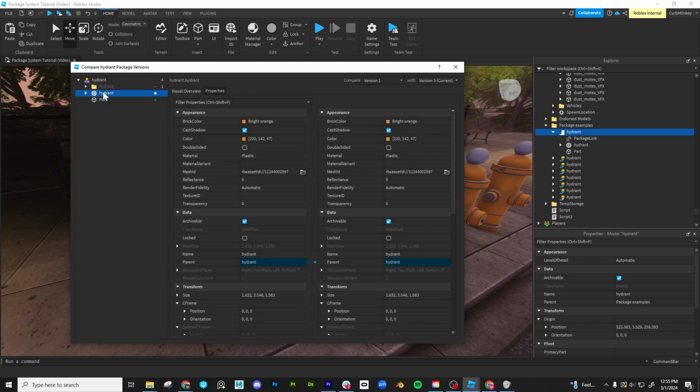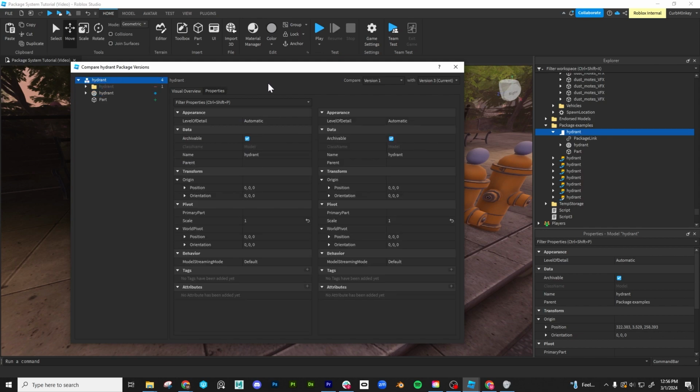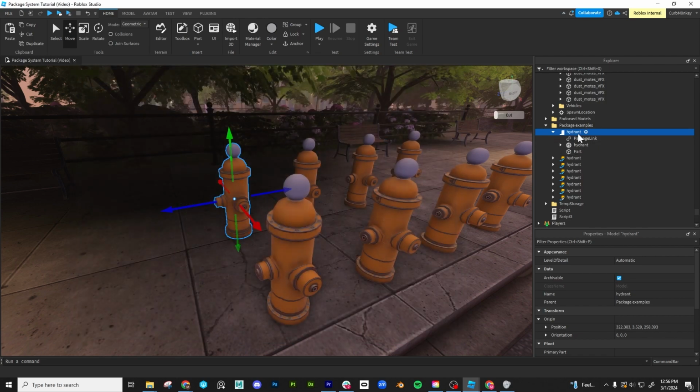So this is really handy in trying to figure out what changed between packages, and this kind of gets into team collaboration, right? You can see what has changed. If you're using a package from someone, maybe you grabbed a package off the marketplace and it changed for some reason, you can come in here and investigate what changes happened and maybe decide which version you want to use depending on what changes had been made to that package. But that's a brief overview of the right-click menu and the package version tool that's built in there.